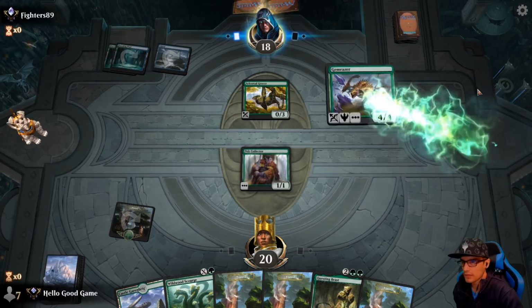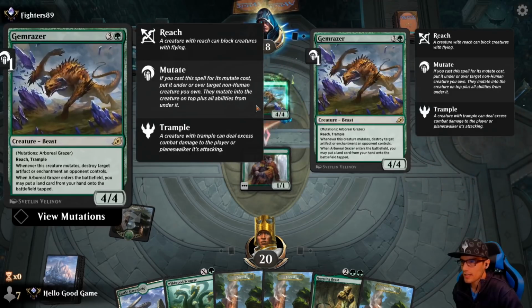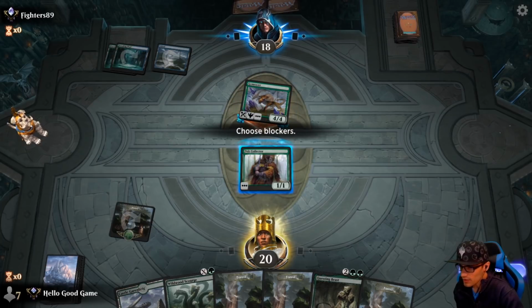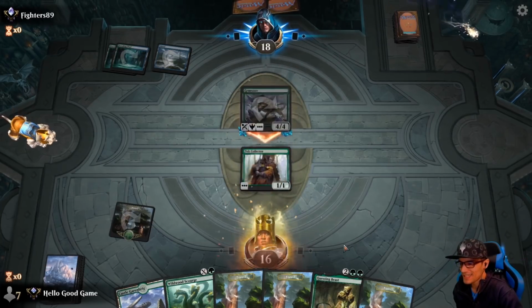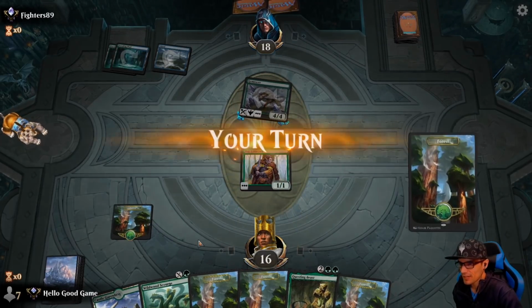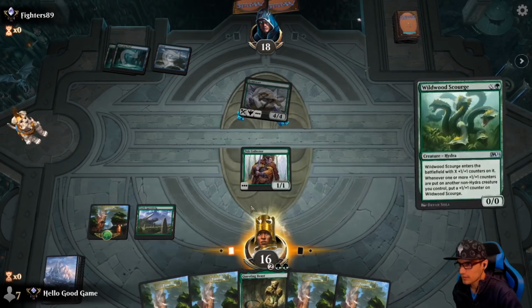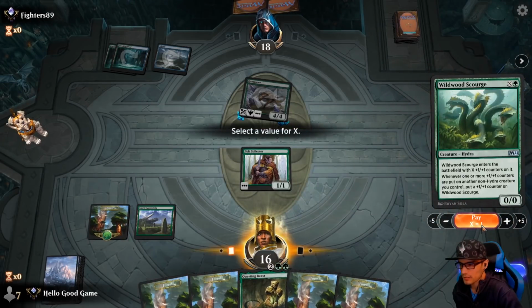Oh, it's definitely mutate. And so I really like this. It's like a Boreal Grazer into a Gem Razor. Neat. So we're getting smashed. That's without question. I guess we could double block it.